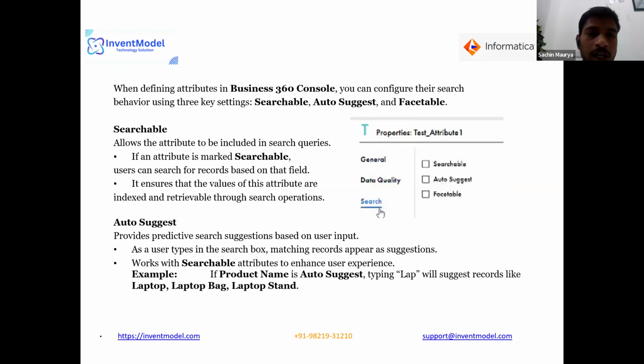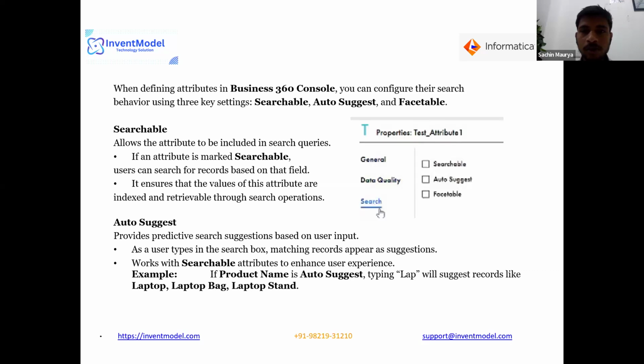When defining an attribute in the Business 360 console, you can configure its search behavior using three key settings. In the search tab, we have three features: searchable, auto suggest, and facetable. First, searchable allows the attribute to be included in a search query.